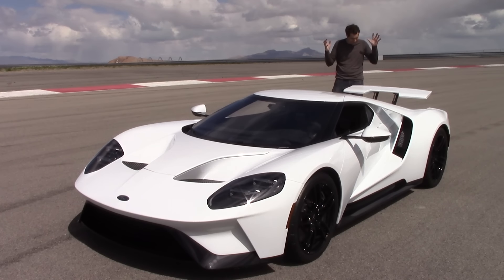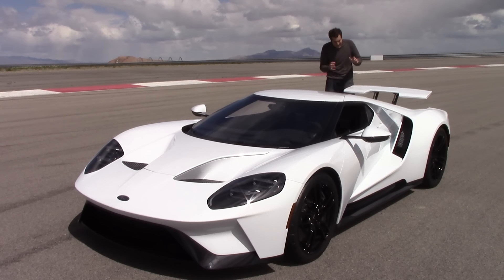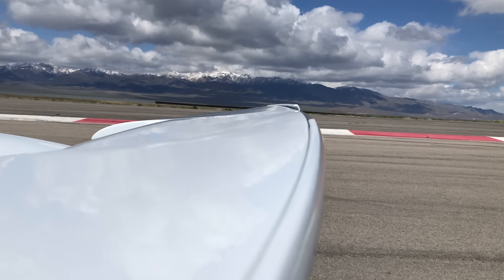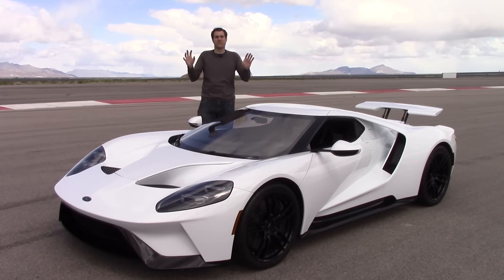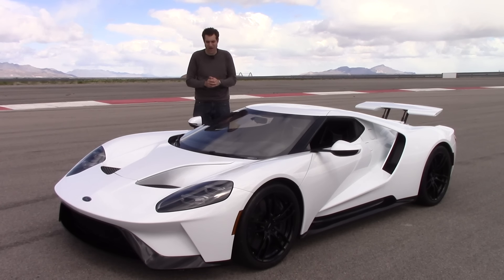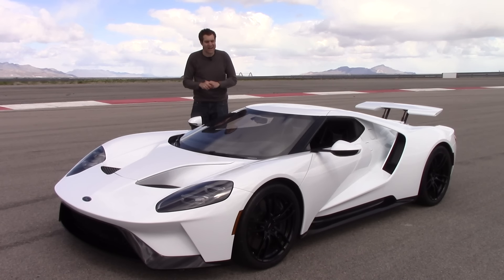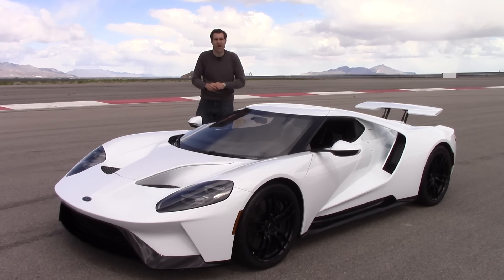It'd be impossible not to notice the giant wing, and indeed it is giant, but it's not always in the same position — it goes up and down based on your mode. One of the more interesting things about the wing is that it actually changes shape when it goes up: when it's down it's in its most slippery shape, and when it's up there's a little lip to provide extra downforce. Also hidden inside the A-pillar, the roof, and the rear is an official race-certified roll cage. If you took this car to a racetrack, autocross, or drag strip, you wouldn't have to install a roll cage — there's already one built into the pillars and the roof.